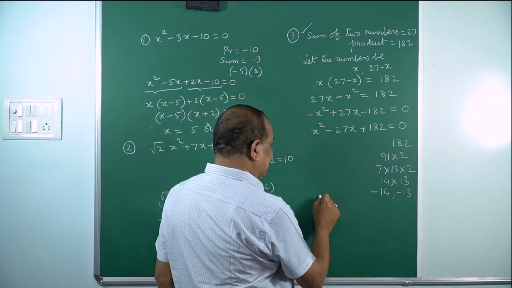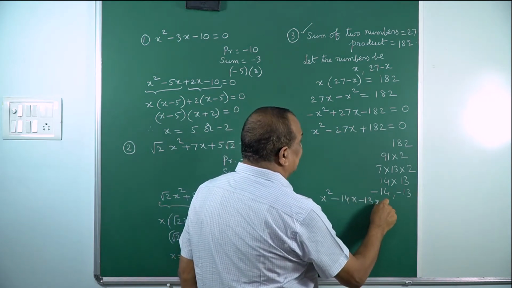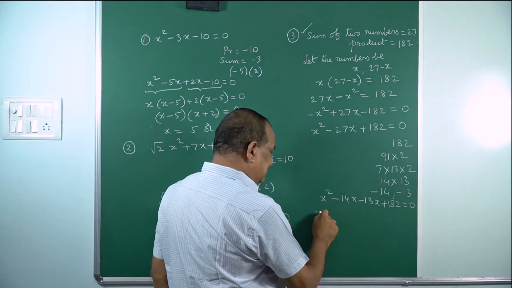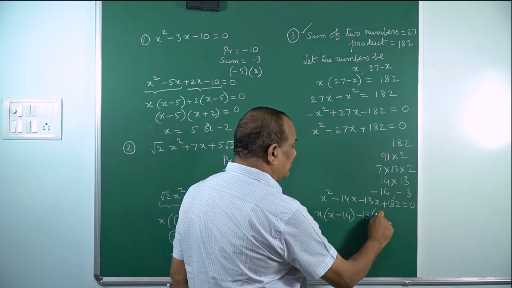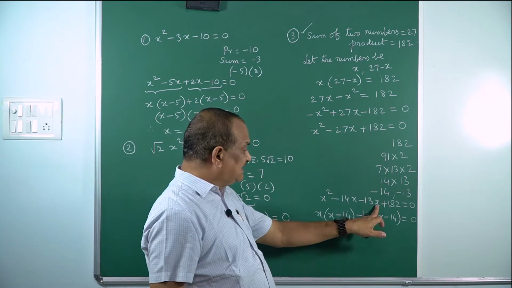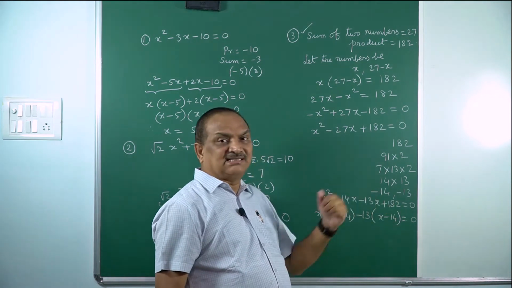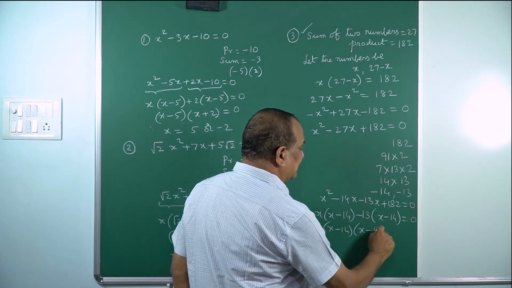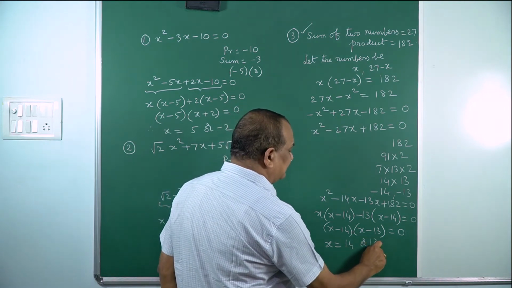So I just write like this, x square, minus 14x, minus 13x, and there is plus 182 and equals 0. So in the first two terms, x is a common factor, x into x minus 14, and in the next two, minus 13 I will take out because I want x minus 14. I want the same x minus 14 here. So if x is going inside, minus 13 is left behind, like minus 13 times minus 14 is plus 182. So x minus 14, x minus 13 equals 0. So x can be either 14 or 13.